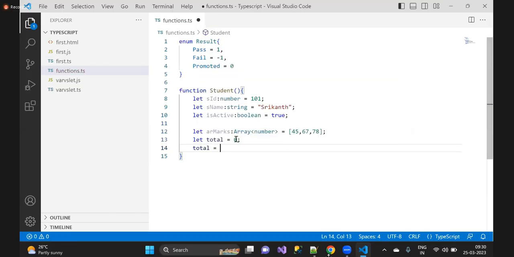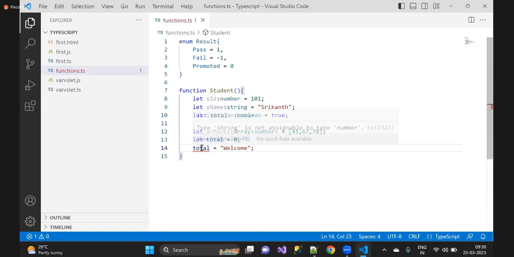Suppose now, when I give total equal to welcome, then it won't allow you. See there. This is what we call implicit typing. At the time of compilation itself, based on the value that we have assigned for the first time, even though you haven't specified it, the type is going to be assigned. That means let total colon number.